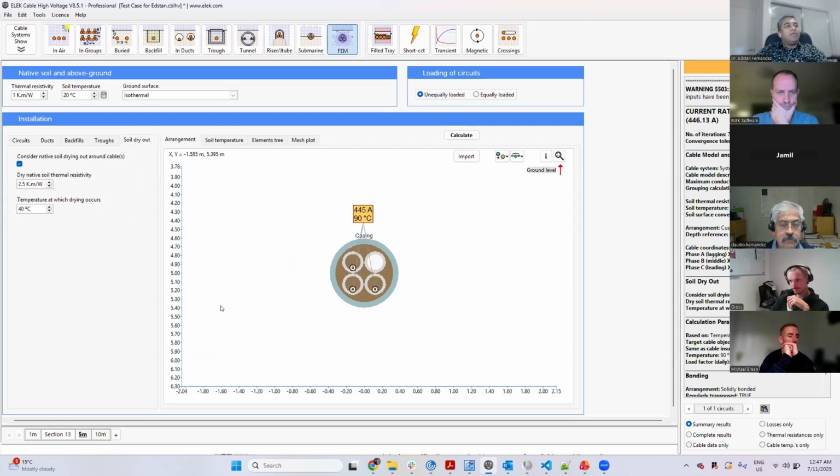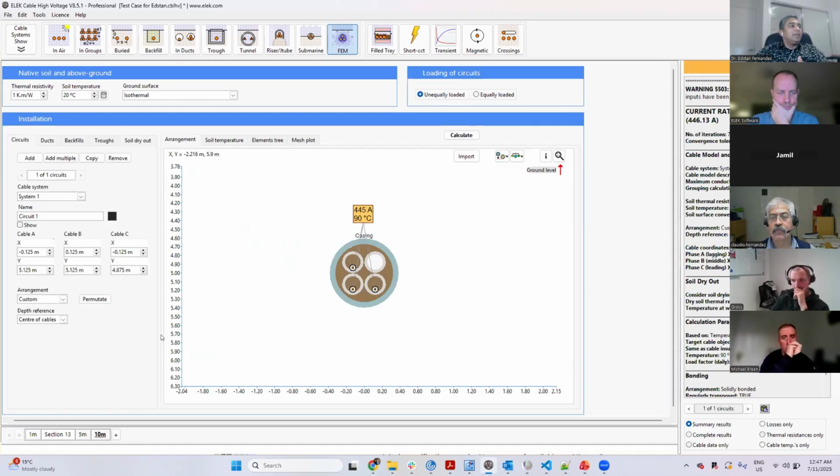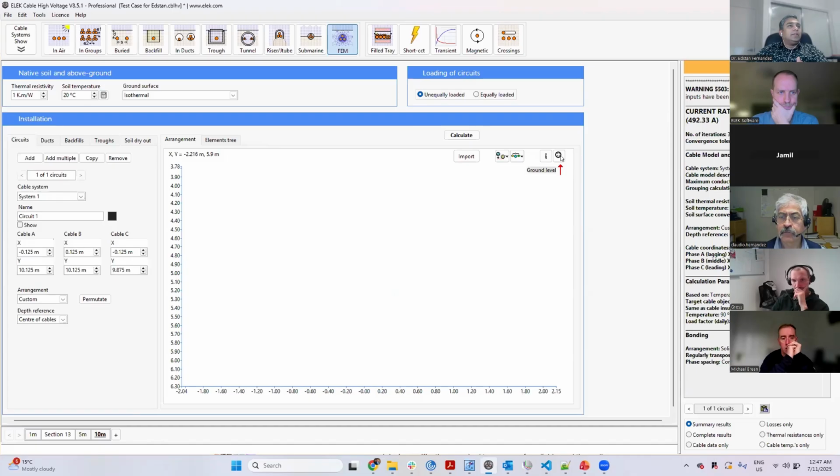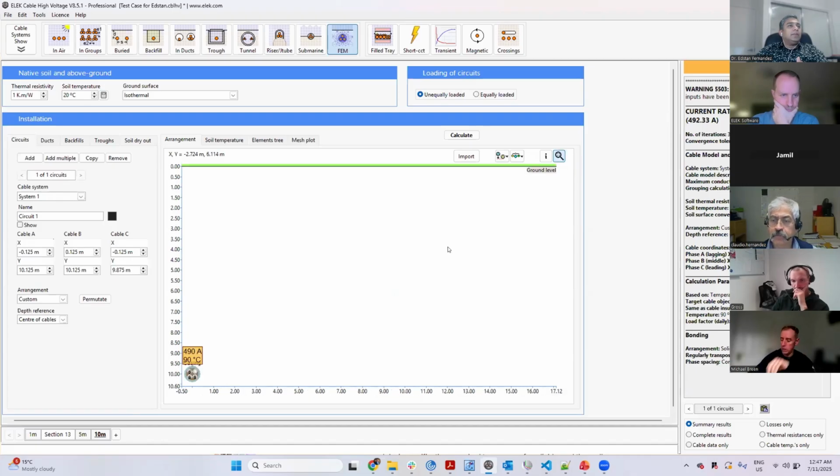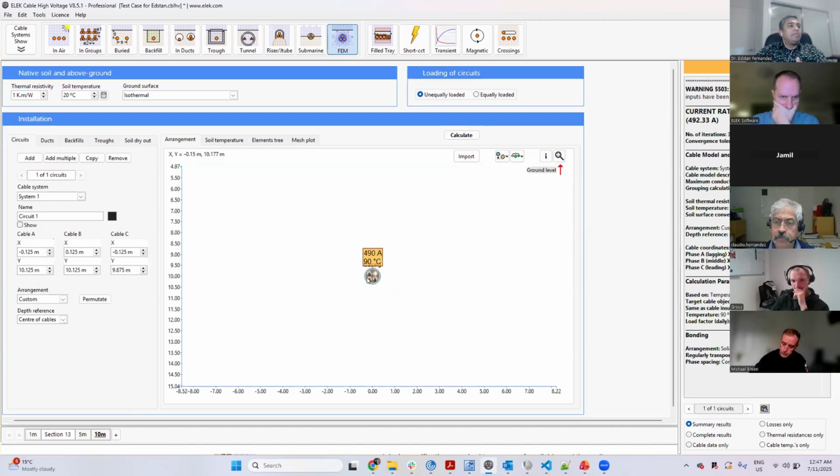Now, after this, we push the cable still further down below the water table, where there's no soil dry out, but the depth is around 10 meters. Let me just zoom it. All of the conditions remain the same. Cables are arranged at 10-meter depth.